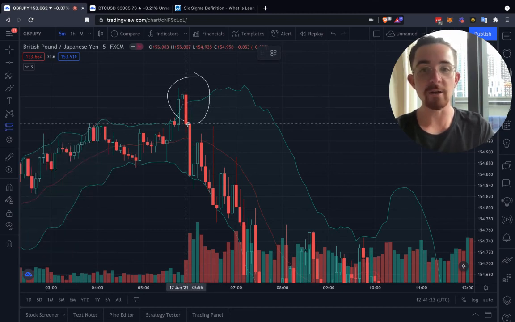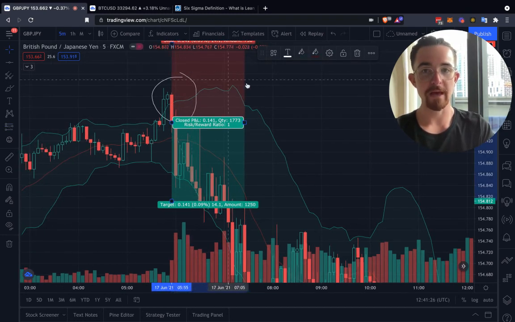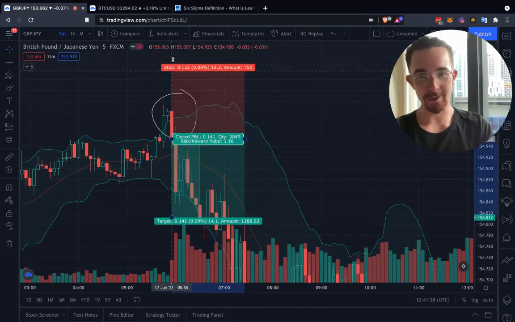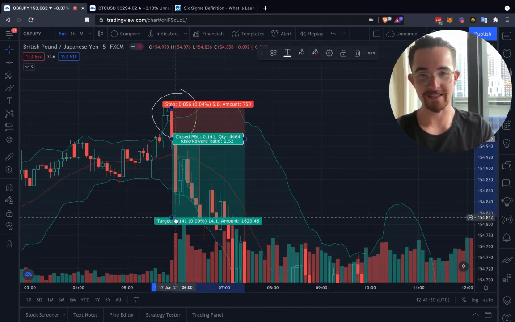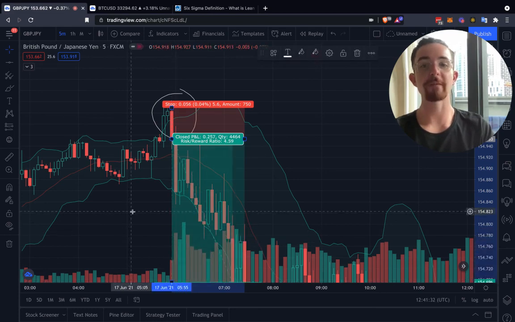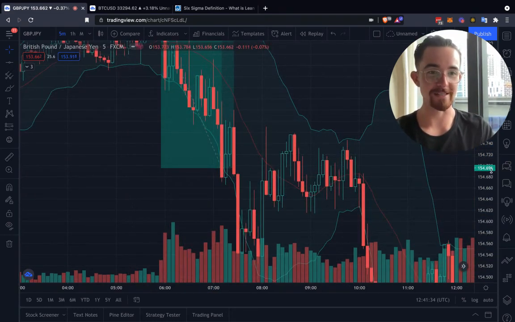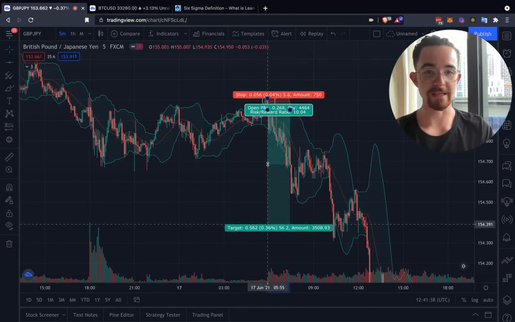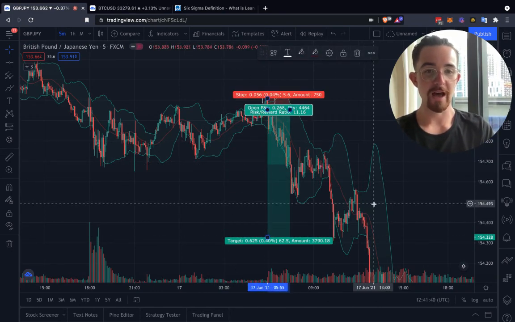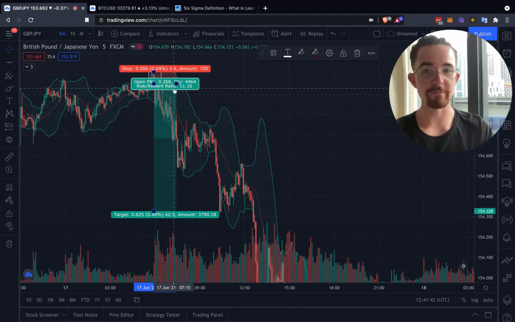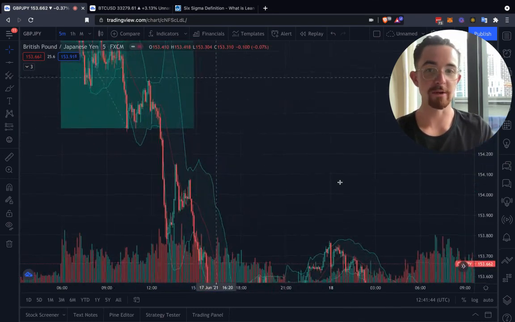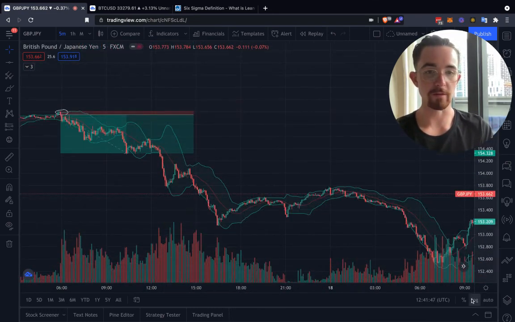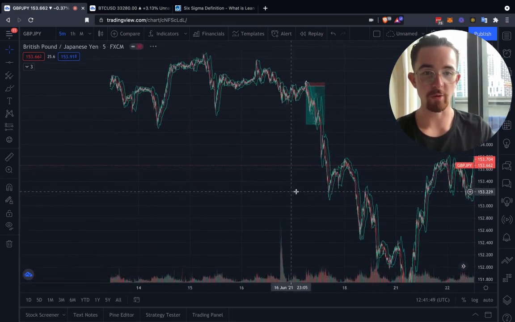So no strategy works 100% of the time. Anyone that's telling you it does, they're lying to you. This is just not the case. Study history, right? The profits you could have made here are pretty ridiculous. You zoom out and let's just say you pulled profits even at these levels, like 50% profit. Especially on these smaller time frames, what you're looking for is a bit higher leverage. So you could have gone literally all the way down here and rode this whole thing to the bottom.